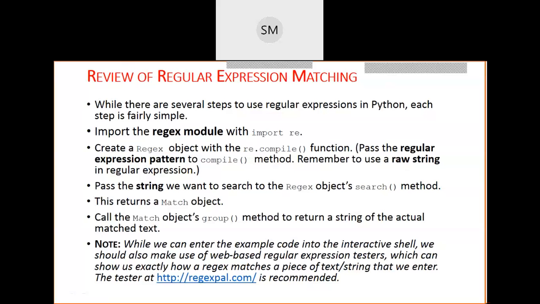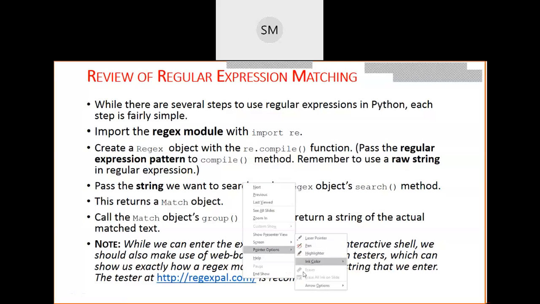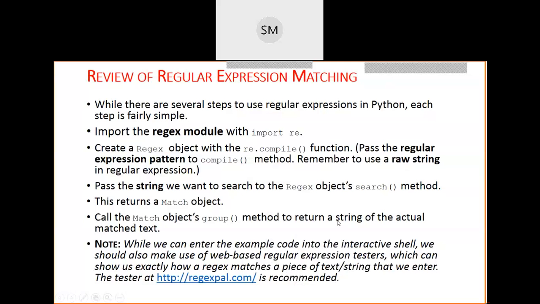Why? Because the group method returns one string, the actual matched text. If we want to display it on the monitor screen, we use the group method inside a print function. That's all. These are all the things we have studied.